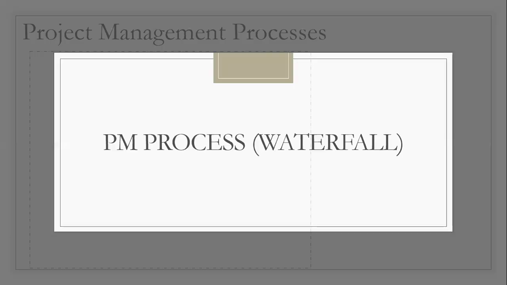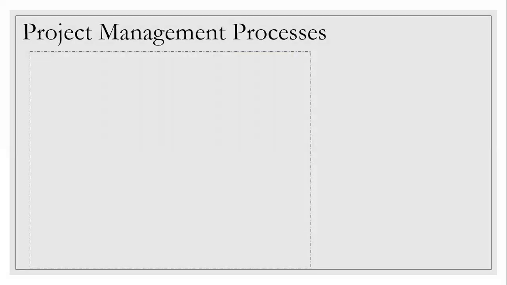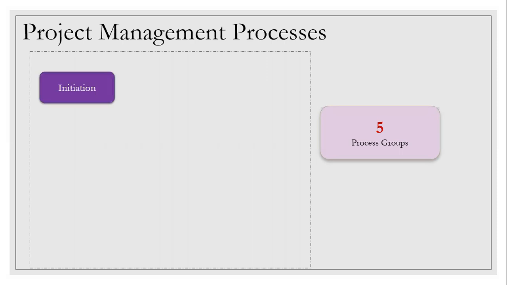All right. Processes in project management. Now, again, this is just a high level view. We are not going to double click on them right now, but just to show you what the 5 process groups are when we talk about project management. The classic 5 process groups begin with initiation. That's when you initiate a project. Okay. Basically, things like your business requirement, your project charter, your assignment of a project manager, that all happens in the initiation stage.